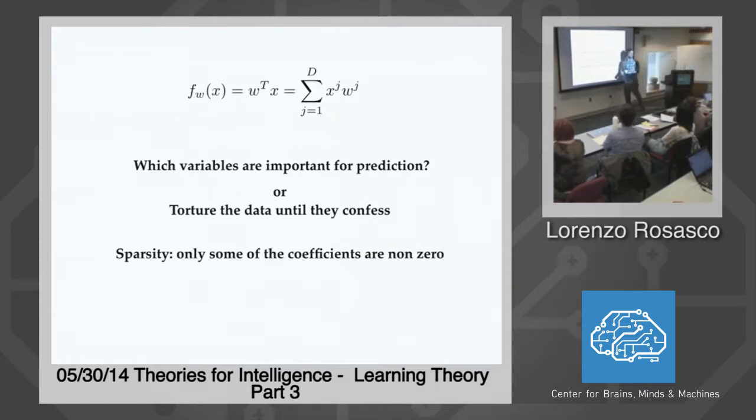So the game now is that I'm hoping the best possible function that allows me to predict whether a person is going to be sick or not is going to be sparse. So that I don't actually have to look at all the possible genes, but just at a subset of them. It's a prior. We hope it's true, and we try to enforce this kind of assumption, and we check.